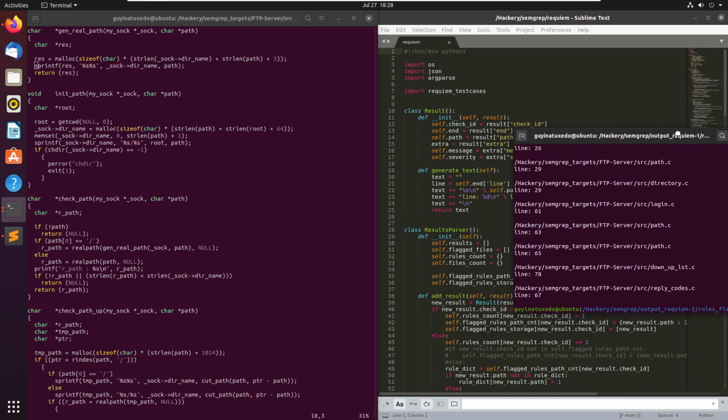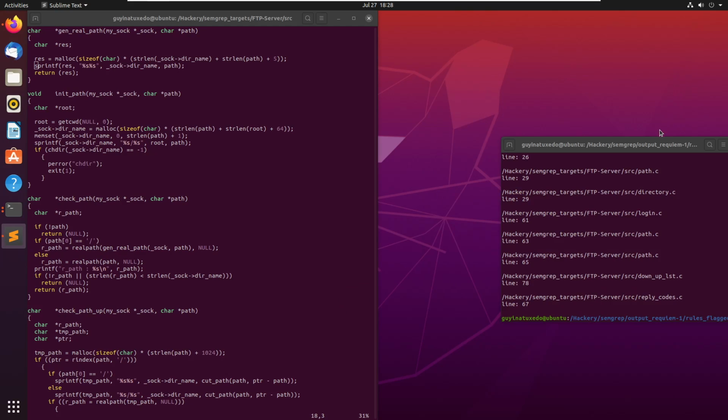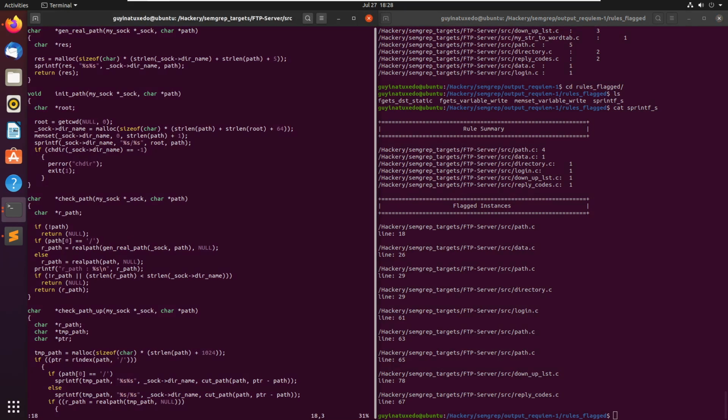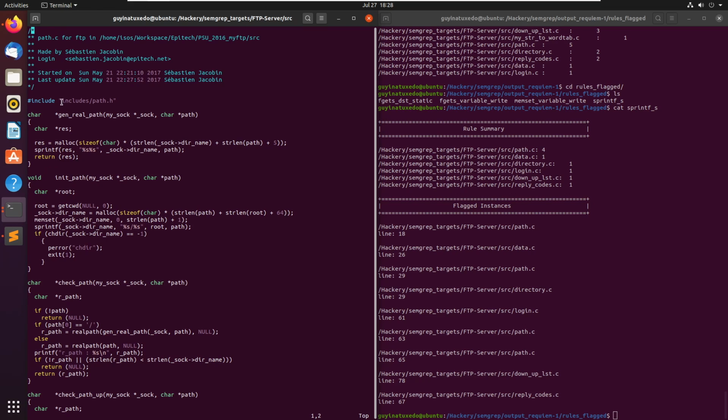I'm going to bring this over here for convenience. Gen real path. Okay, not sure where this is called from. Looks okay. In this function, sanitize name, we see that it's passed in a path variable which gets written to a char string.